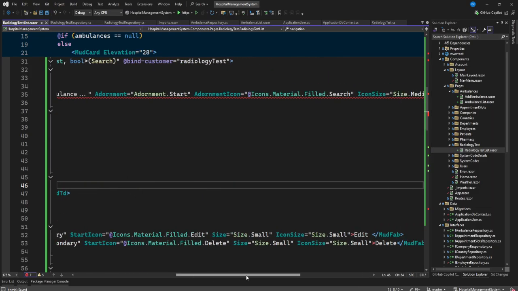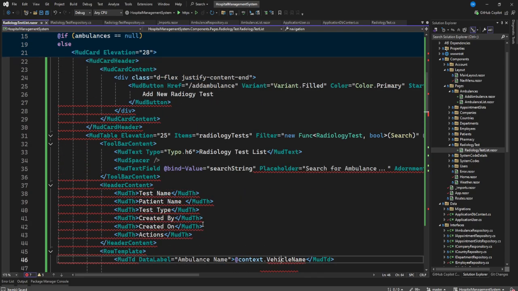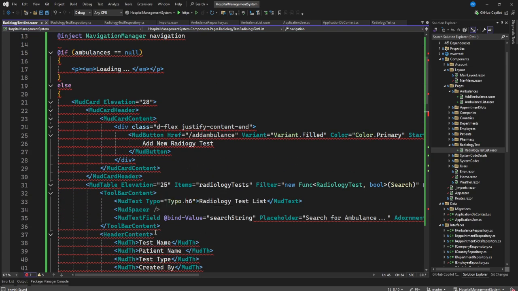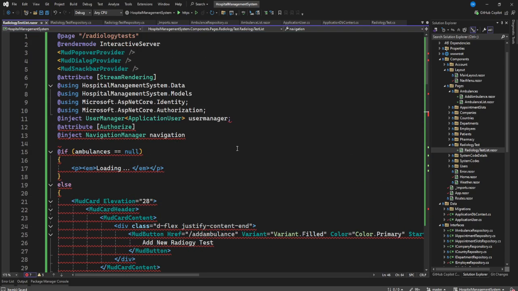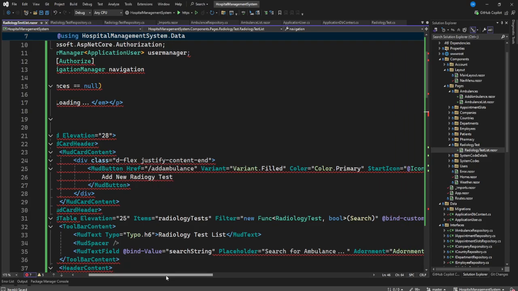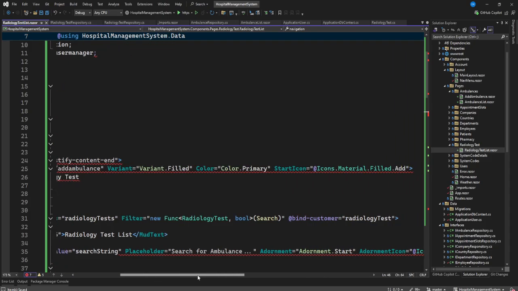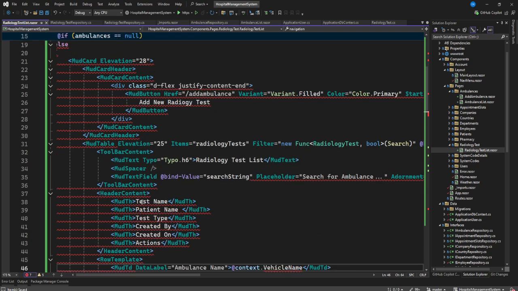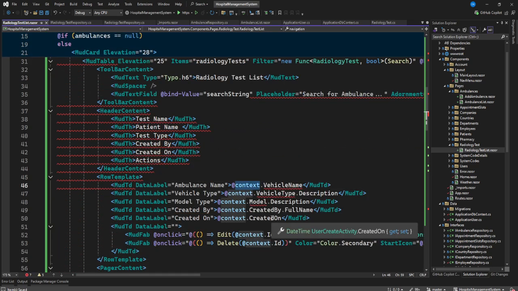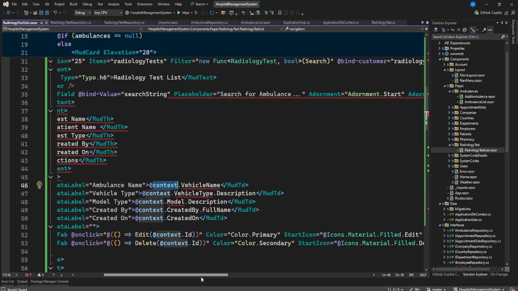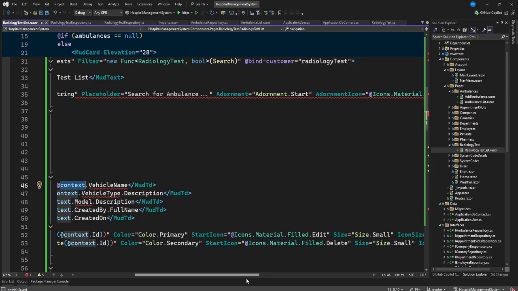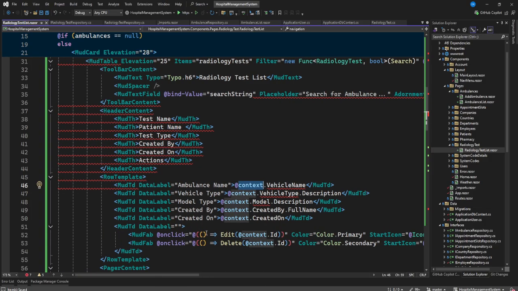So we check on our binding, I think that's okay. The next thing we need to change is our binding here. Let me just check. There we go. So context, if we change our, so we need to change.